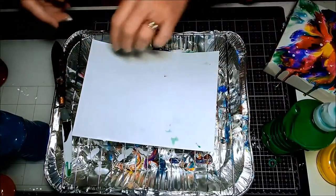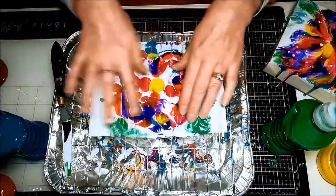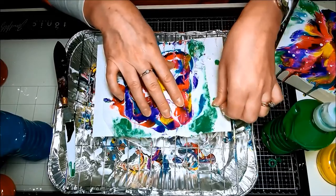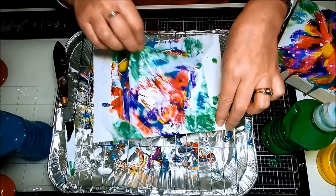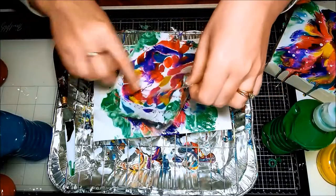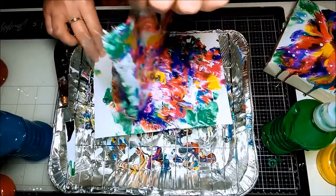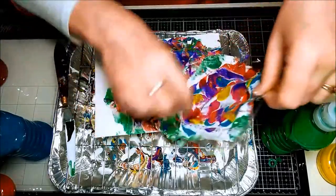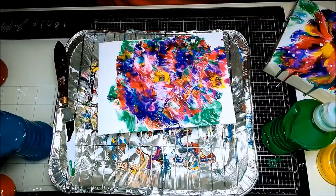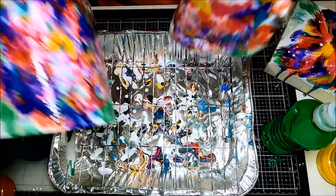That should be nice. And actually, just because that grill is in there, I'll maybe just turn this over and just be sure that I can see it better here. And then lift that off, and you've got a little background. There we are. And I'll show you some things that I'll be doing with that later. So, there we are. No waste. That's a nice cool background for a card.